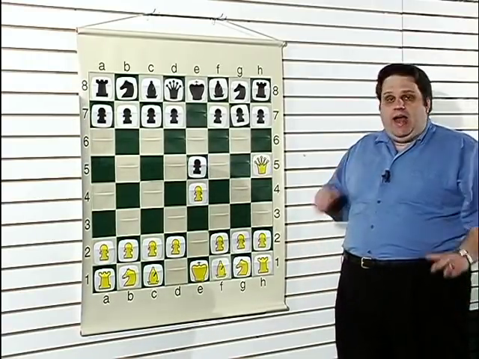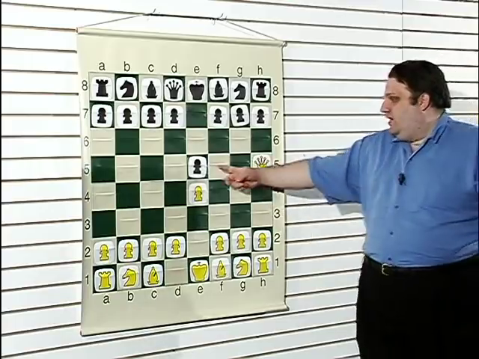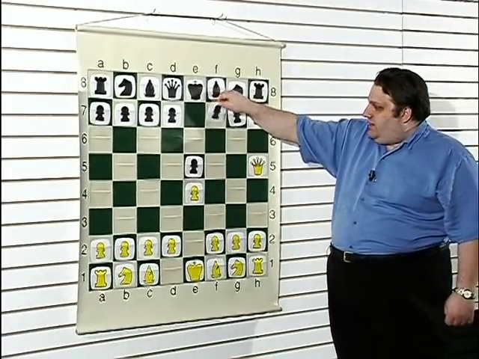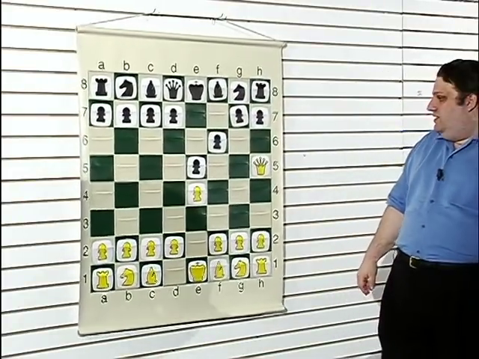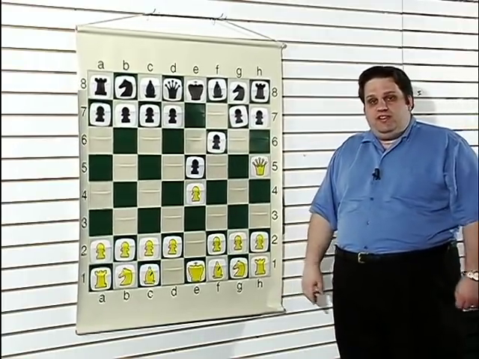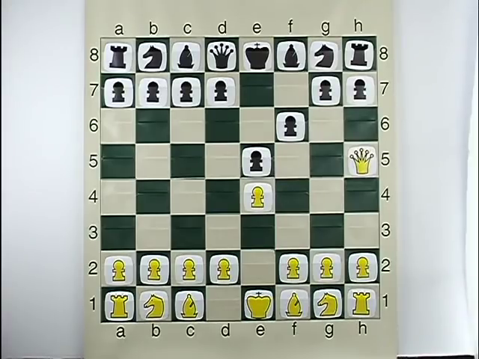Well, there's two obvious moves black can play to defend his pawn. Do you see what they are? If you said pawn to f6, you are sadly mistaken. This move is illegal because the pawn is pinned. Pin, spelled P-I-N, is another tactic that we'll be discussing later. Now, black's king would be in check.